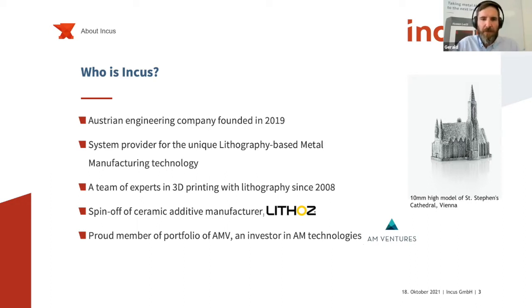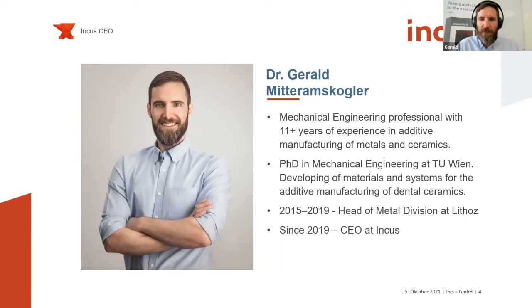And to some of you who are more involved in the additive manufacturing world, we are also a proud member of AM Ventures, and they are a really renowned investor in this field. So that's quite a nice quality sign for us. As for my person, I mentioned it before, I was 4 years part of Lithoz in the metal printing division, but before that I was involved in the lithography-based printing of ceramic materials, and before that I did my PhD at the Vienna University of Technology, also dealing with the lithography-based printing of dental ceramics, mostly for crowns and caps.